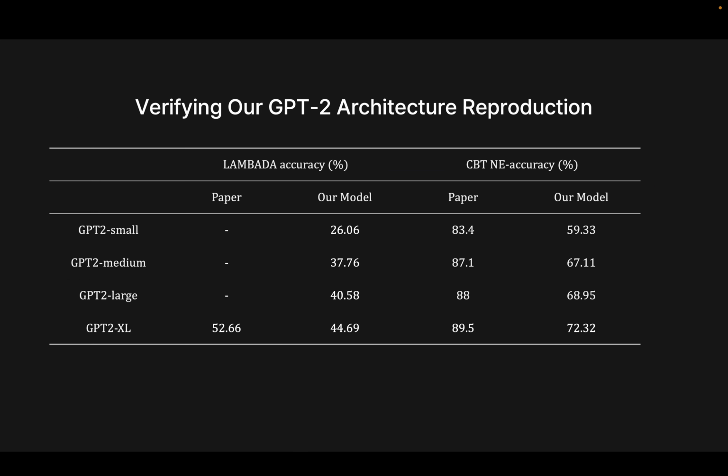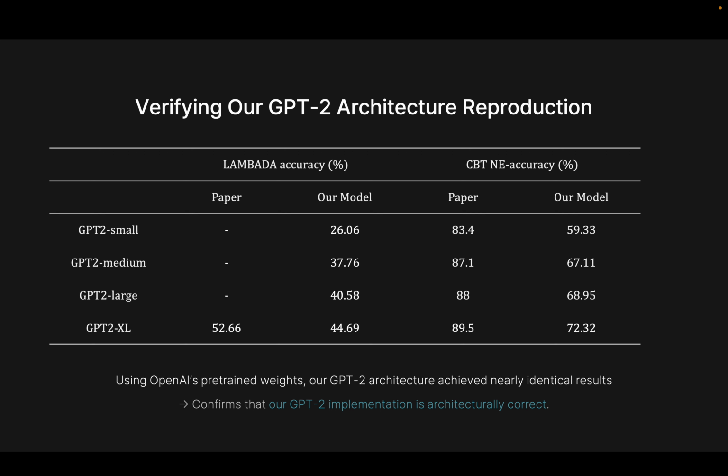To verify our GPT-2 implementation, we loaded OpenAI's official pre-trained weights into our custom-built architecture. As shown in the results, our model achieves performance close to the original paper, especially on the LAMBADA benchmark for GPT-2 XL. This confirms that our GPT-2 architecture is structurally correct and faithfully reproduces the original design.